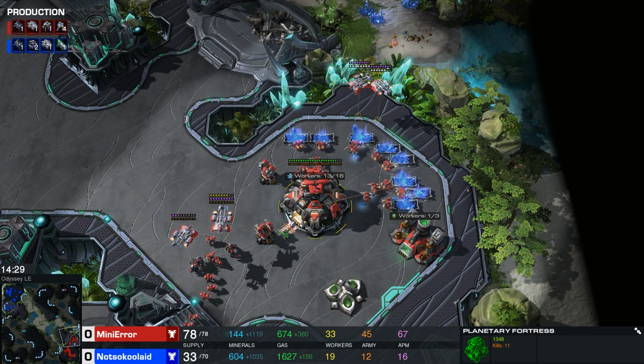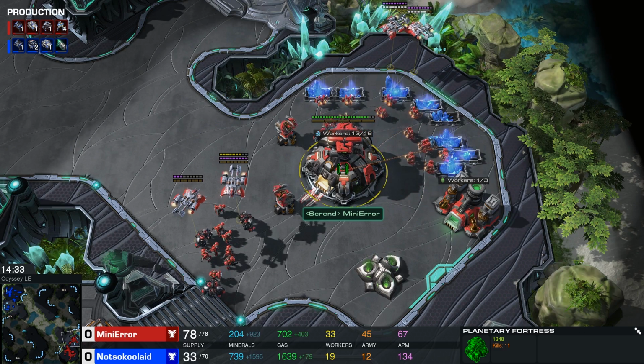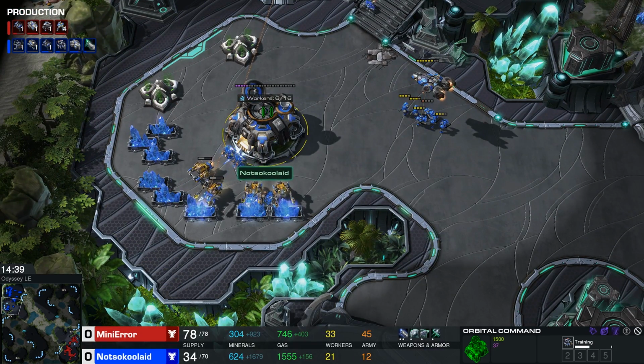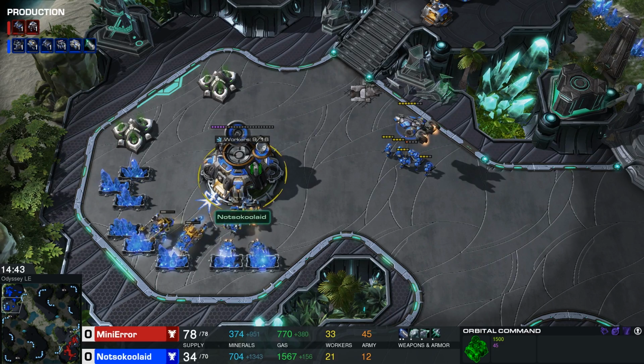But if you aren't as confident in your control and in your micro, making a bunch of planetaries is definitely not a terrible way to go. Even though mules are very valuable, as long as you keep your money low and you don't die, you probably are going to be capable of outmining your opponent eventually anyway.